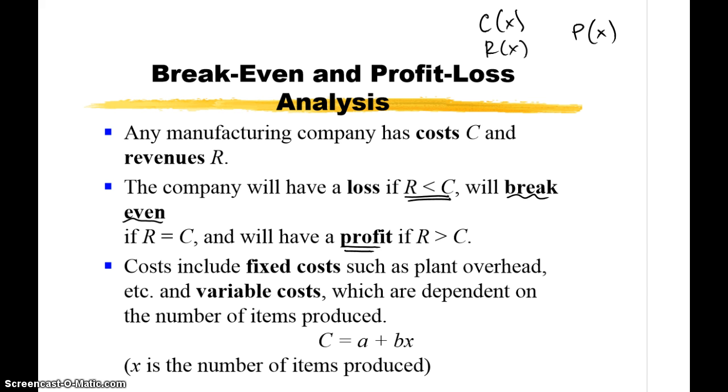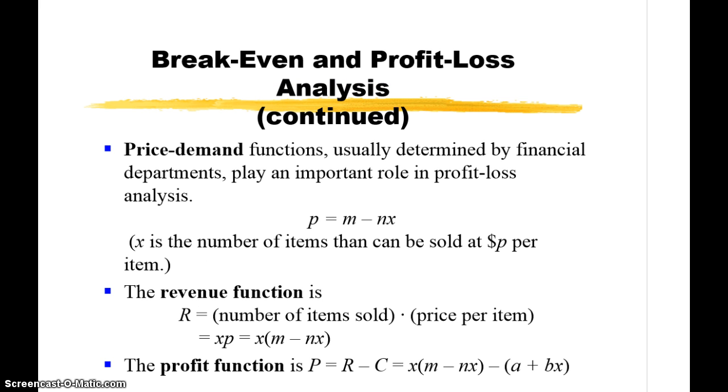Okay, now there are two types of costs. We've discussed this already: fixed costs and variable costs. Okay, and those are dependent on the number of items produced, the variable costs. The fixed costs, those are fixed every month. Those are like plant, overhead, etc. So the equation that we saw for total cost in the previous section was C equals A plus BX. X here is the number of items produced. BX is the variable cost. And really the A here is your fixed costs. Fixed costs. So keeping that in mind, let's take a look at the next slide.